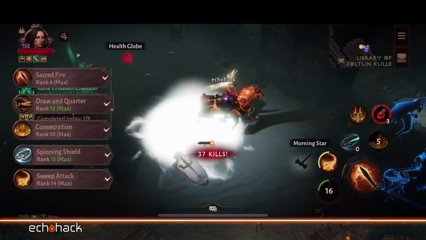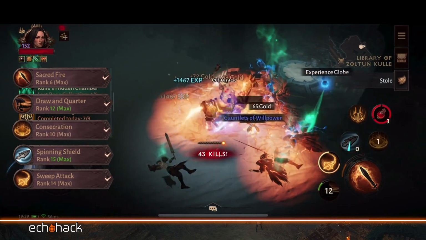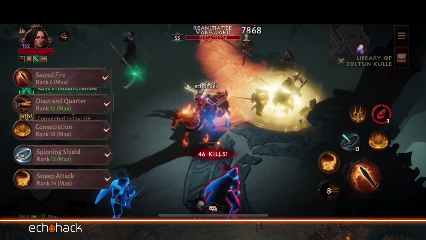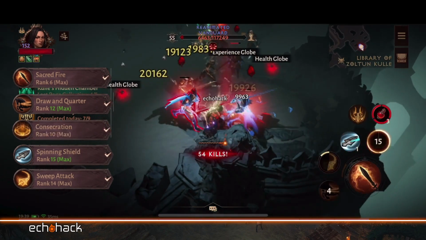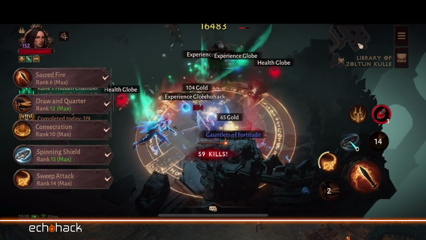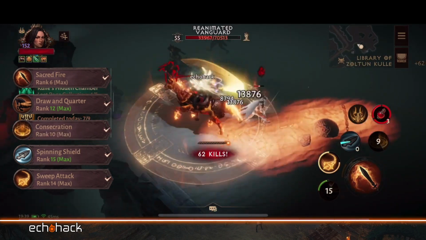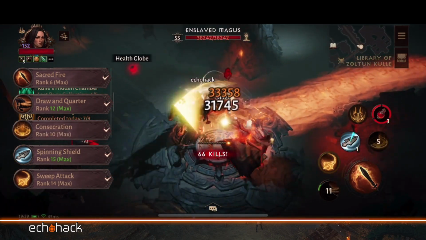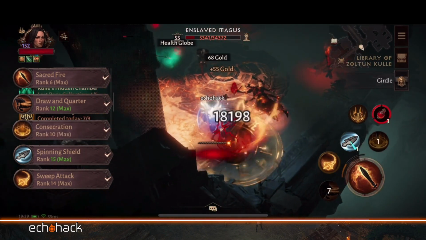Since you're never going to stop moving, chaining massacre bonuses is easy. More massacre bonuses means more experience points, and faster monster kills means more loot. Moving from objective to objective with this variant simply becomes a question of how many enemies you want to kill along the way. For skills, we're going to use Sacred Fire as our primary attack, Draw and Quarter, Sweep Attack, Consecrate, and Spinning Shield.